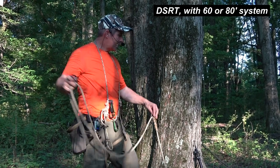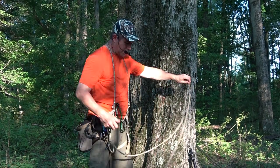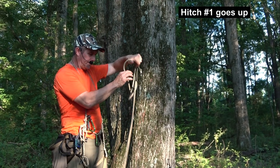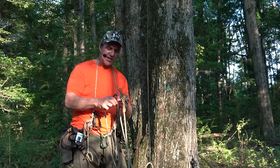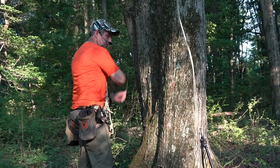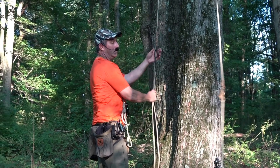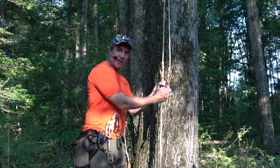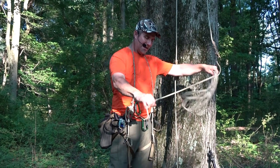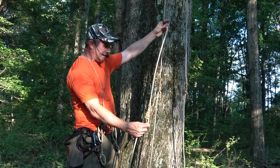This is the way I do most of my climbing. The first hitch on the system is a Longhorn Agile Hitch in stable mode. What I want you to understand is as I put this up in the tree, the hitch, as I run it up, is facing downward. The next hitch in the system is going the opposite direction, and if I follow that line to the end, I've got one more hitch, and that's facing the end.